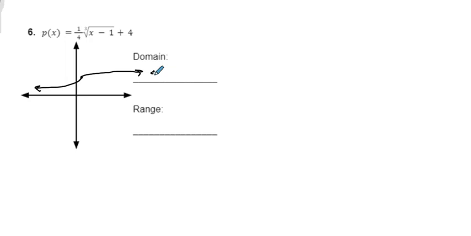So your domain is going to be all real numbers for x. It's going to take forever, but it will. And then y is going to take even longer to hit all the values, but there's no reason why, if this goes on infinitely, that it won't cross the x-axis and get really, really small as time goes on. So again, with these cube root functions, you're always pretty much going to have all real numbers no matter what.